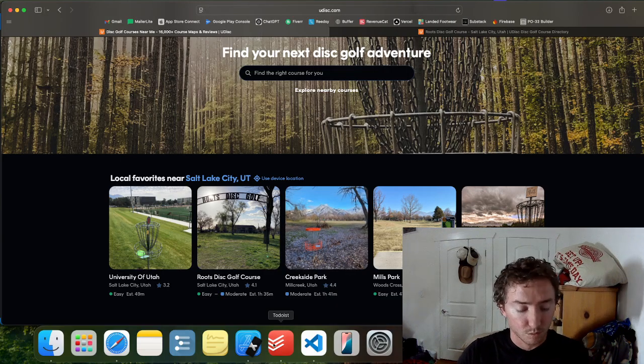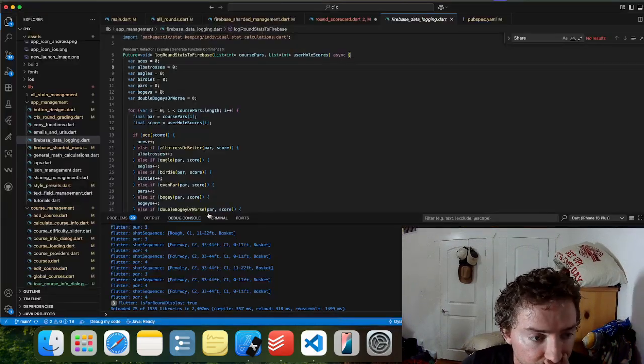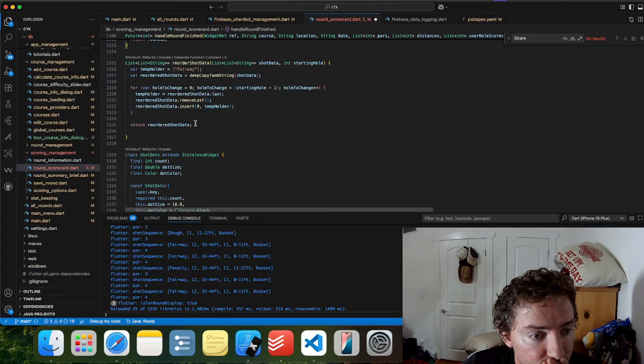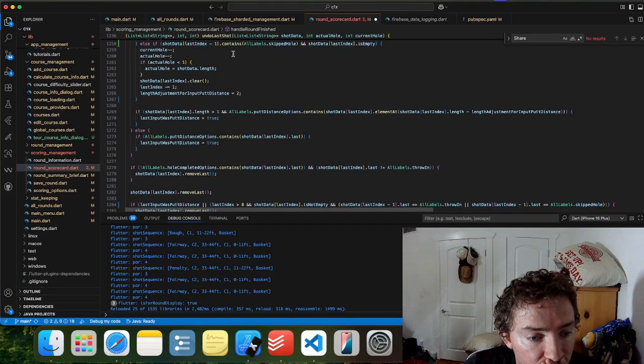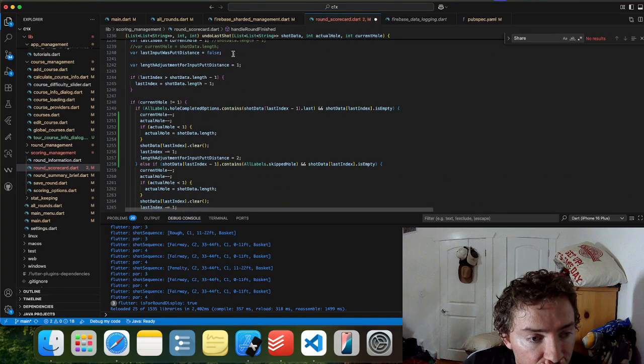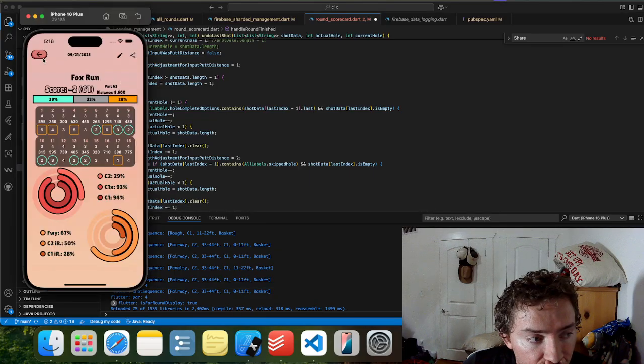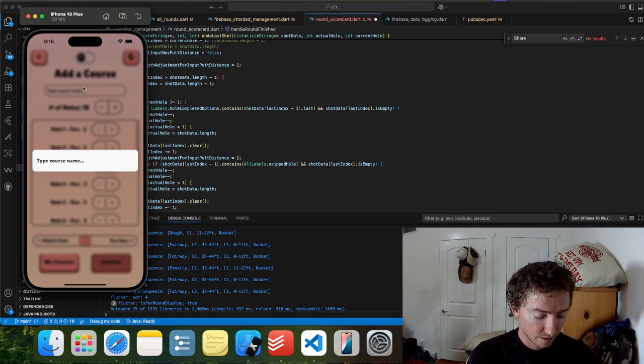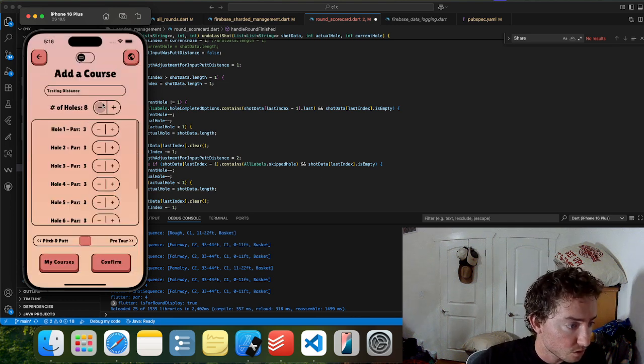What value do I have for the distances if they're not added at all? Is it just 300? Like, let's say testing distance. Give me 6 holes.